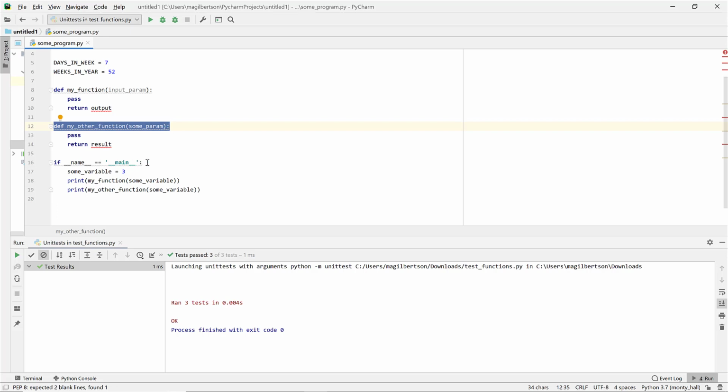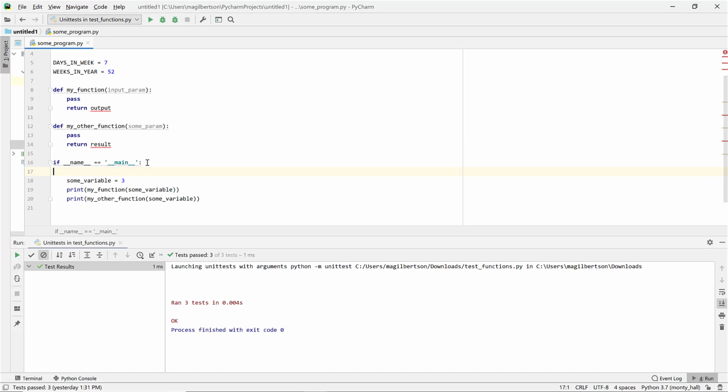The easiest way to do this, instead of trying to remember all this text, is PyCharm and Jupyter Notebooks both do this automatically. If I just start typing in main, it automatically tries to autocomplete it for me, and I just choose the first option and I hit enter, and it puts in all that text for me. So the only part you need to remember is main, and the rest of it automatically gets put in. So it makes your life a little bit easier.